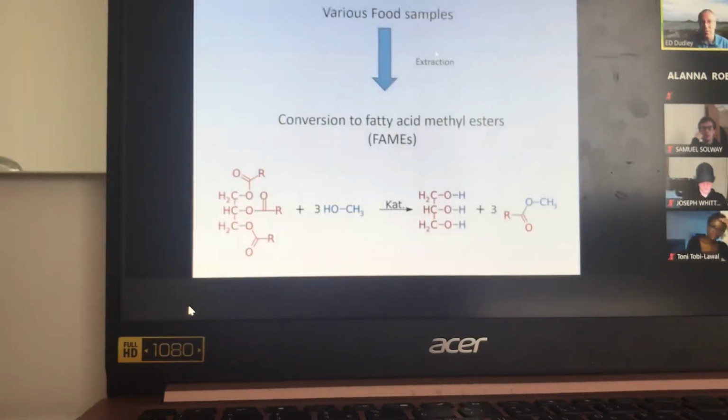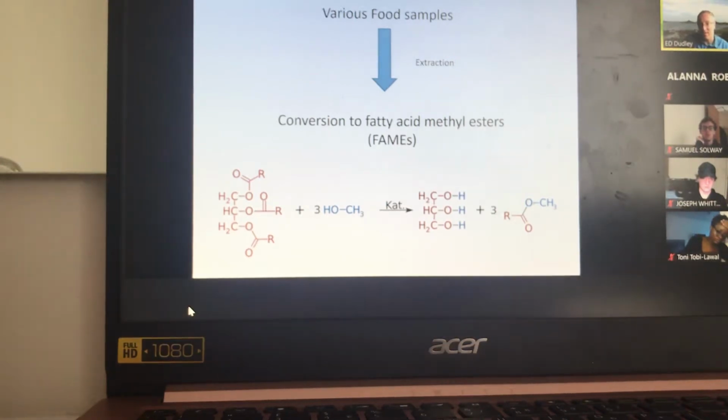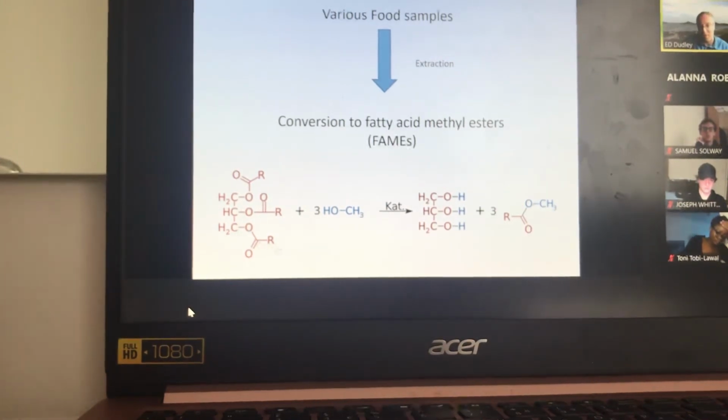Once we've extracted those fatty acids, we're going to use GCMS, gas chromatography mass spectrometry, to study them. So what we do is we take that triglyceride. They exist as triglycerides. You've got a glycerol backbone, shown here, so these 3 carbons, with 3 fatty acids stuck to each of the carbons. We mix that with acidified methanol. So you've got methanol with an acid catalyst that saponifies or hydrolyzes off the fatty acids from the glycerol. So it releases the glycerol and also releases 3 fatty acids, 1 from this carbon, 1 from this carbon, and 1 from this carbon.